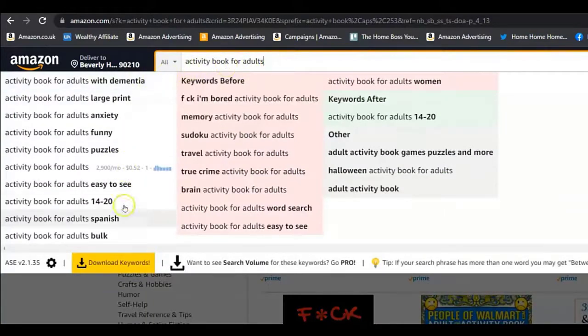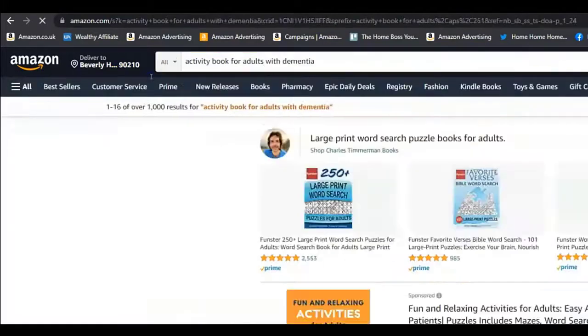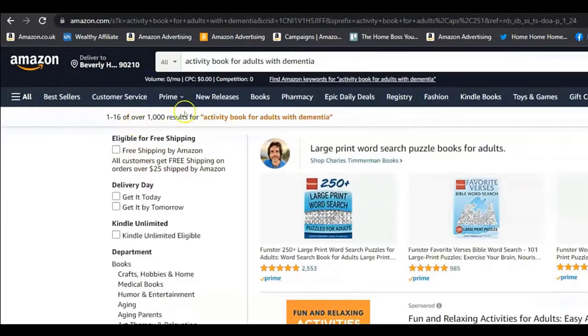So if we click here, we get this drop down menu again. And again, I would say to you, write down all these keywords, because it's really good to know what people have typed into Amazon, and then just explore each individual keyword. So let's start with the first one. Let's have a look and see what this one says.